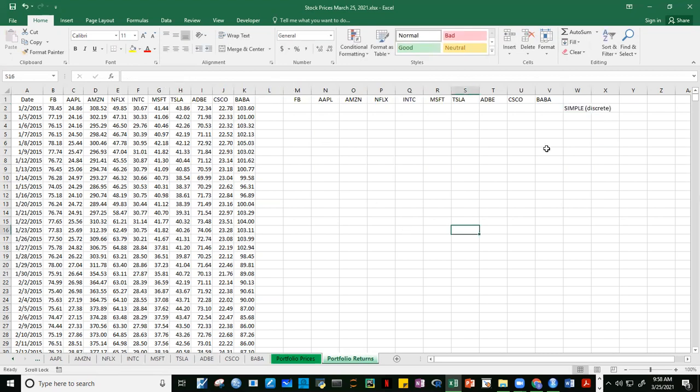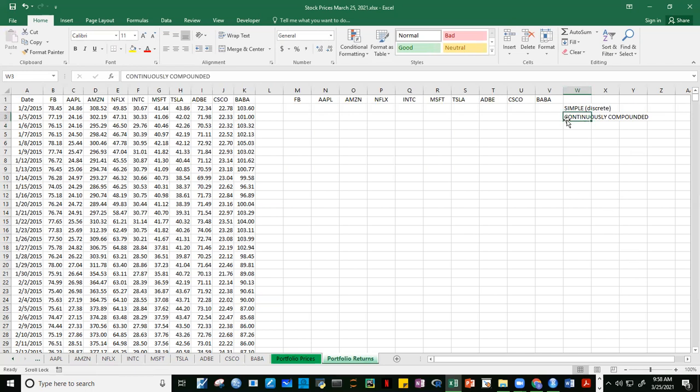Or we can make use of continuously compounded returns. I'll show you in a while how to compute it. Usually the continuously compounded one is what is used.